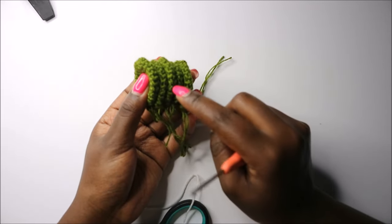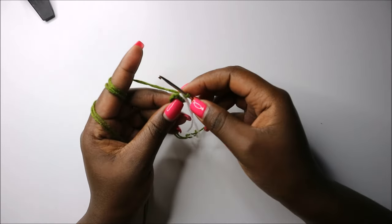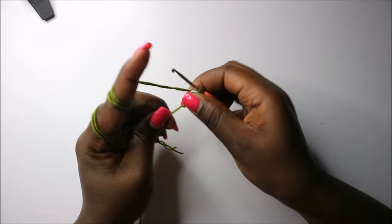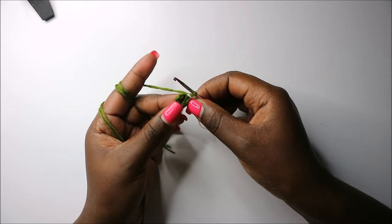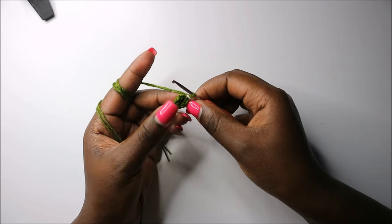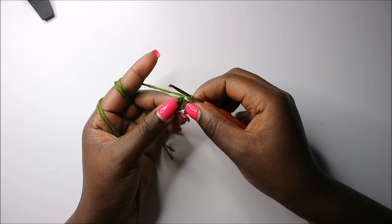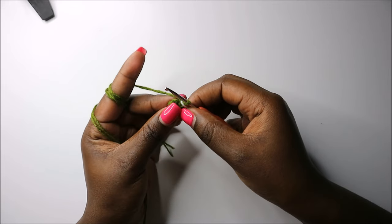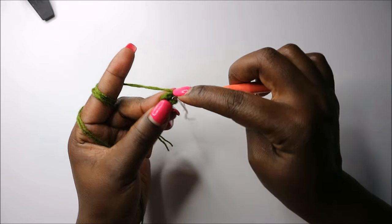Okay, so now let's make the middle part. For the middle part, we are going to start by making six single crochets into the magic ring. I already did that. So now in the second round, we are going to do single crochet, then increase, and we repeat that two more times. So we'll have a total of nine stitches.